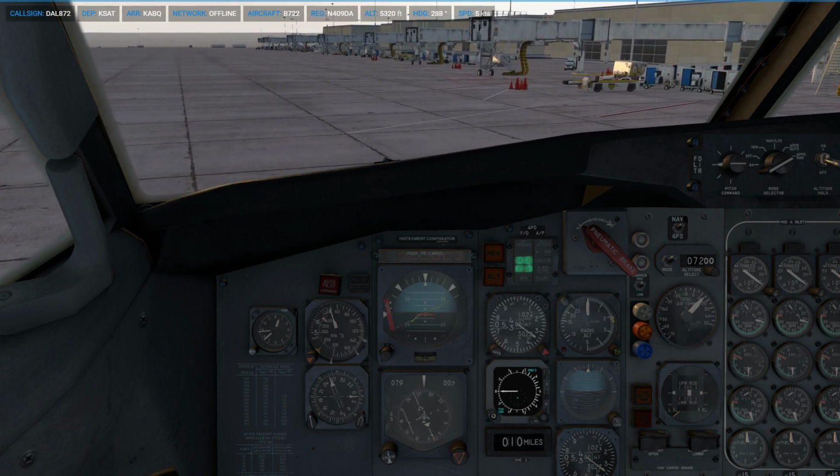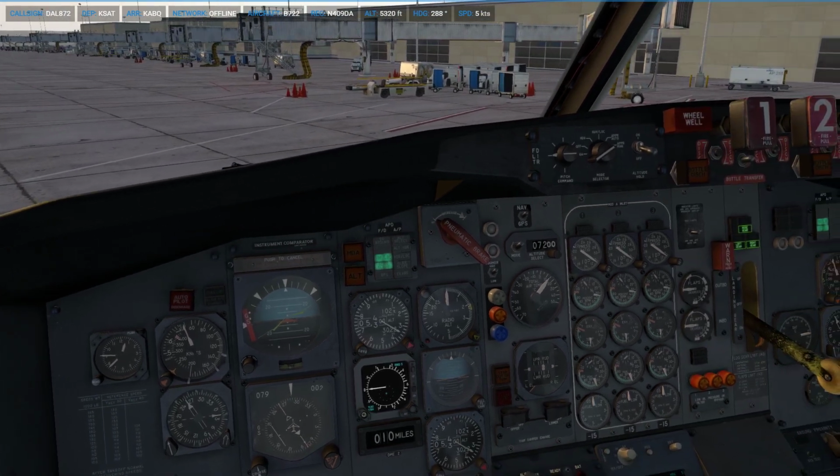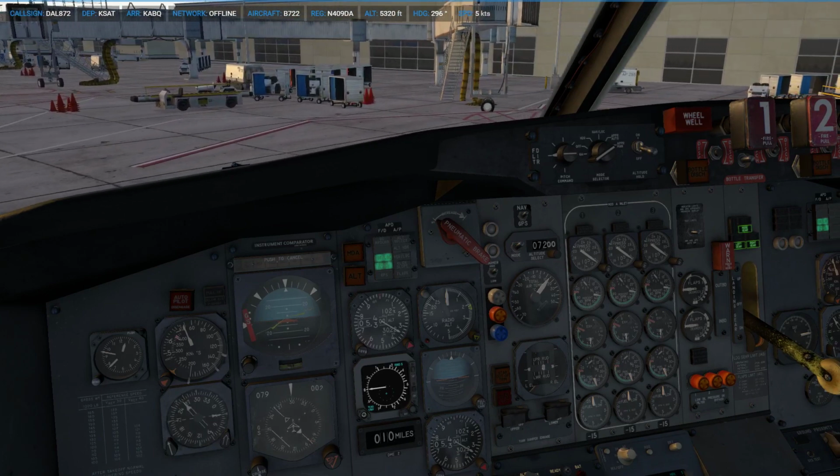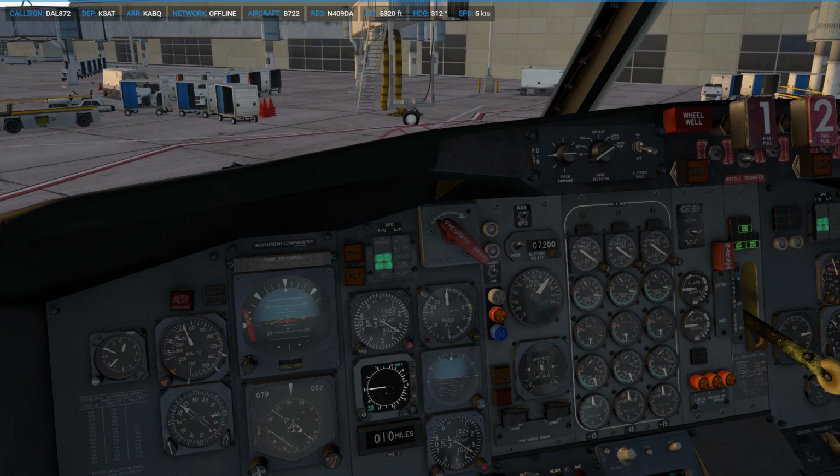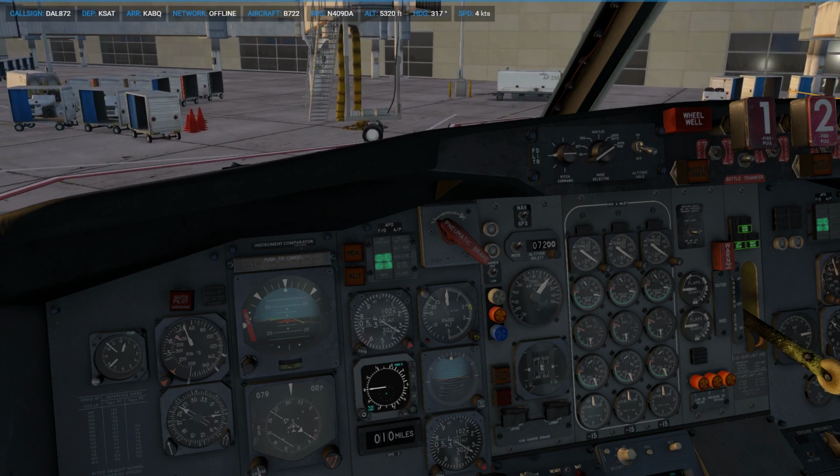So we're gonna make do with our gateway scenery.